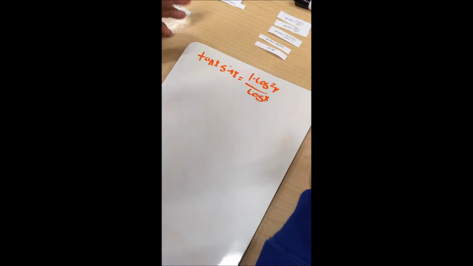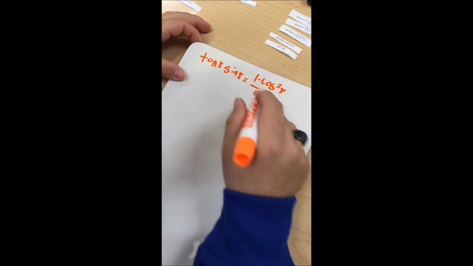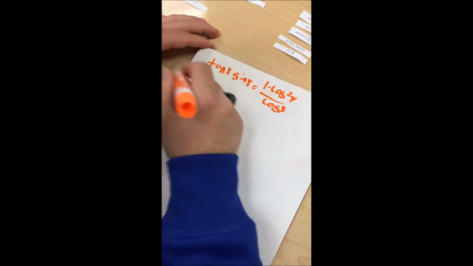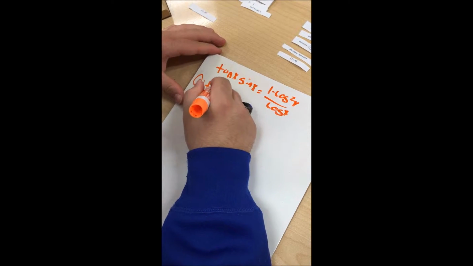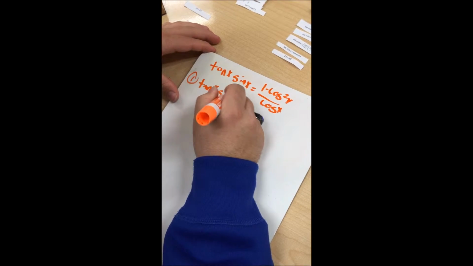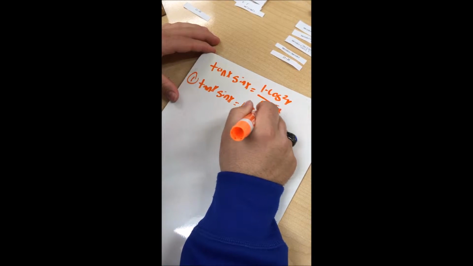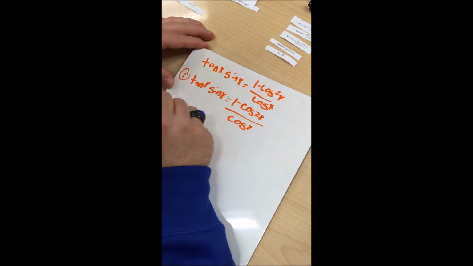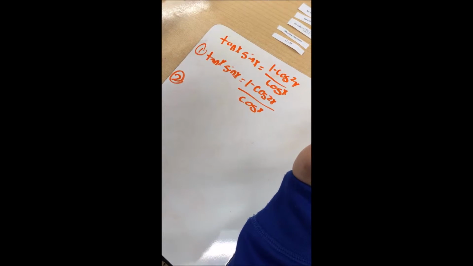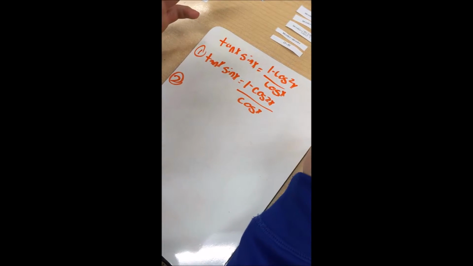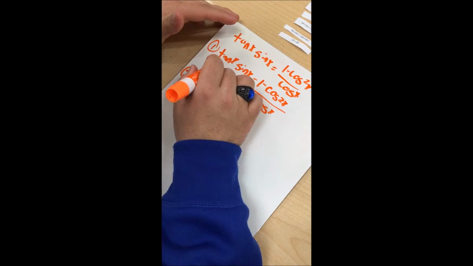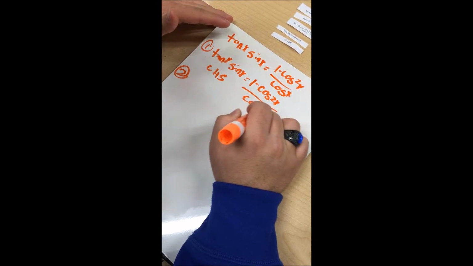Alright, so our problem today is tan x times sine x equals (1 over cosine x) squared over cosine x. The first thing you always want to do is rewrite your equation. Step number 2, you want to figure out which side is going to be the hardest one, and the reason is it'll make things easier when it's simplified. So you've got your left hand side and your right hand side.